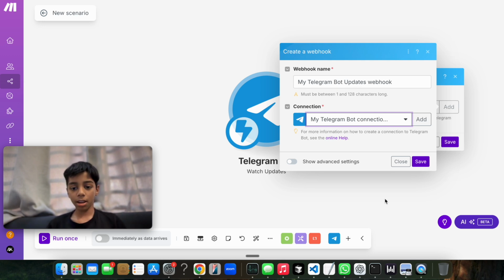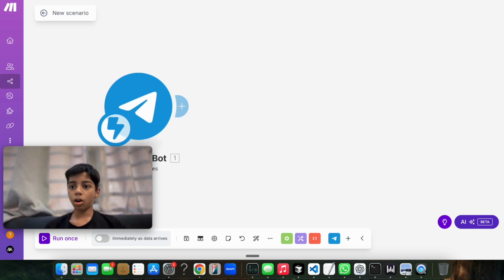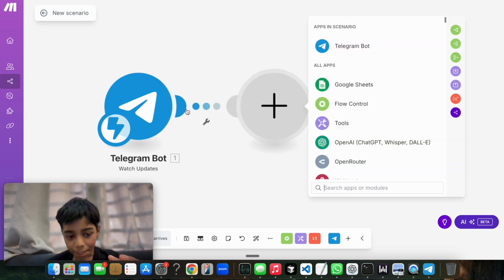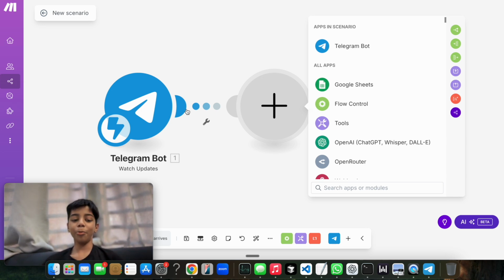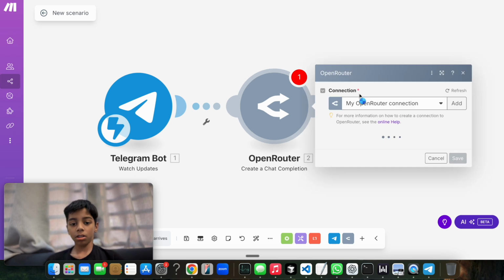Once you have done that, you can come back. Okay, and if you had any doubts during this process or any errors, please go and check out the online help docs. Let's go back. Once you have this setup, also make sure that your Telegram is installed. Now the second step, create an AI reply. This is going to be one of the best steps over here. Easy, simple, and also this is going to be the main skeleton, so make sure you're following over here.